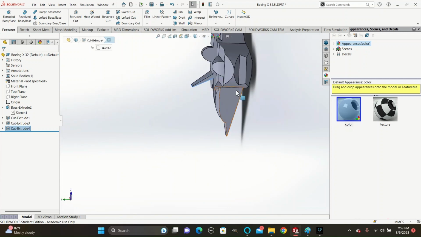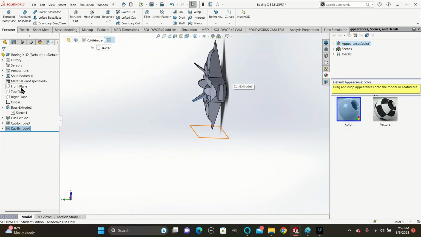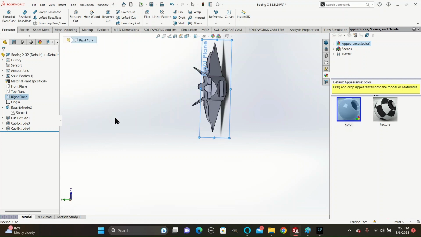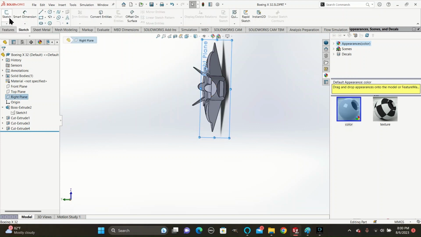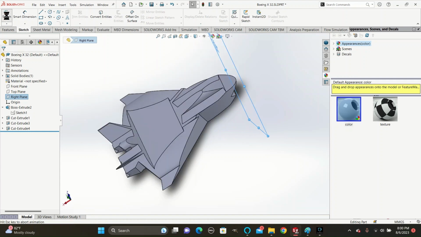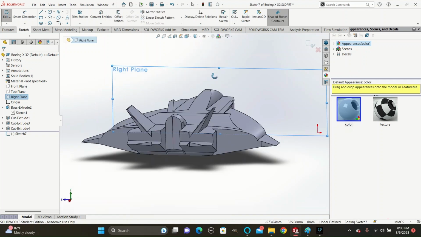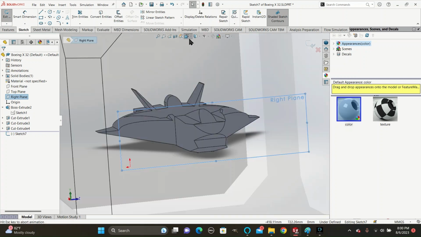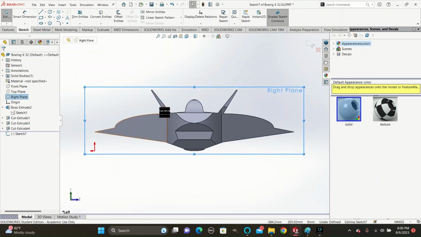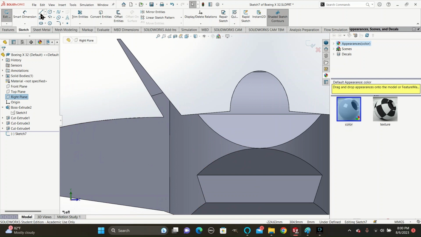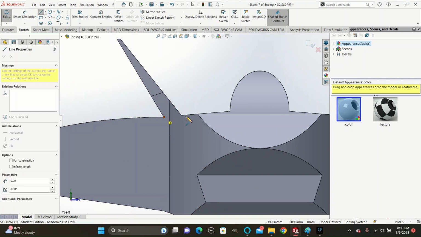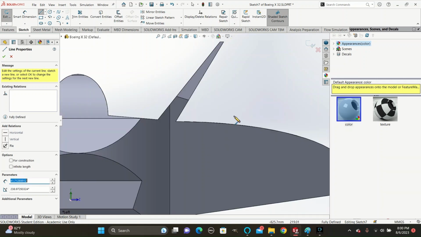And so we're going to create another sketch to get rid of those. So we use straight lines to connect all these pieces, so we can just do that with this. And then on the same side here.